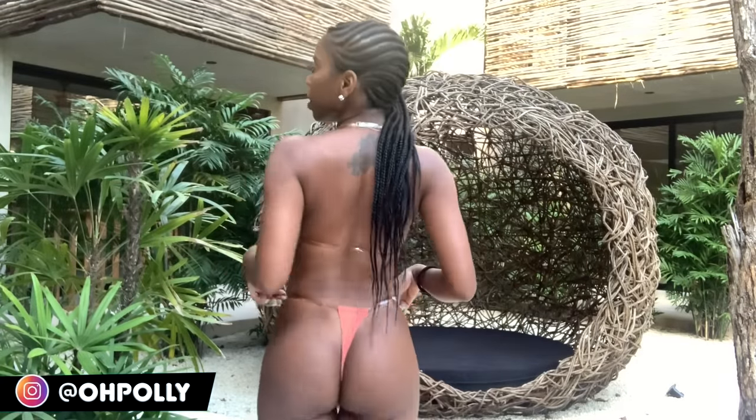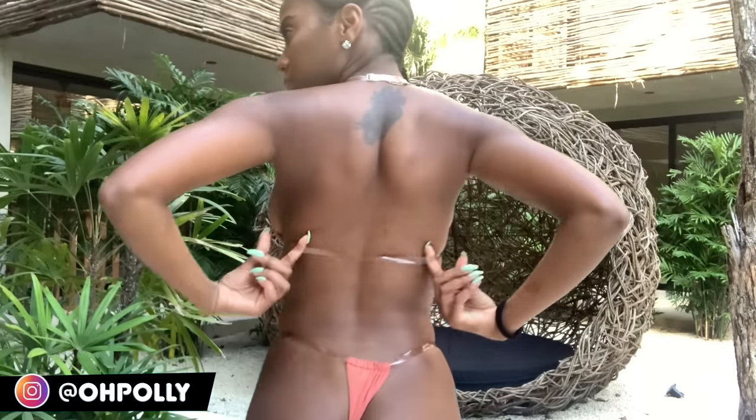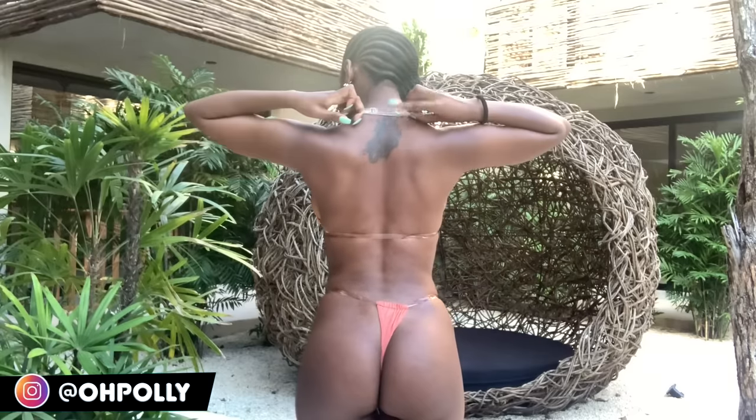This skinny dipping Claire strap thong micro bikini is from Opali, and when I say micro — this one is micro, okay? It's definitely on the risky side. It's a high-rise thong bikini with Claire straps and it is adjustable, so you can decide how tight you want it to be. This swimsuit is definitely revealing — it's probably the perfect tanning swimsuit because it's barely there.